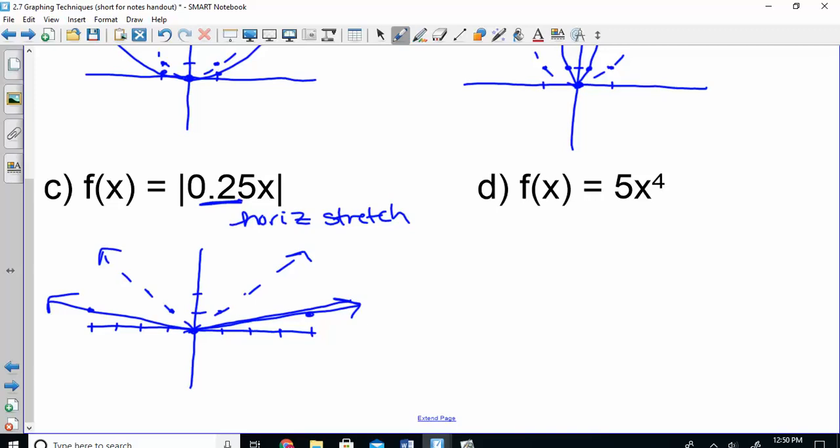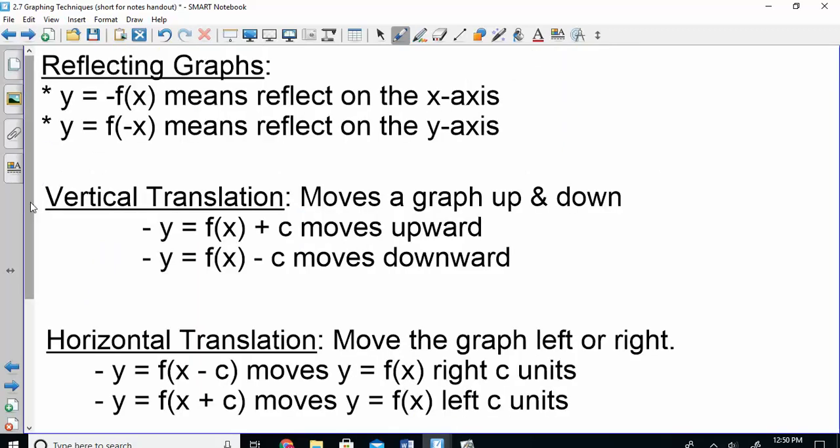Let's keep talking about these transformations. I'm not going to do D right now. We'll come back to it if we need to, but I think I've got some more later that will help with that one too. The next thing we have to worry about, we're going to talk about the final transformations. These are the ones that you definitely did last year in Algebra 2, so these are not new. Negatives flip your graph. So if it's on the outside, it's y. So if you're taking a graph and making all the y's negative, it flips it over the x-axis. Inside is x. If you're making your x's negative, it flips it over the y.